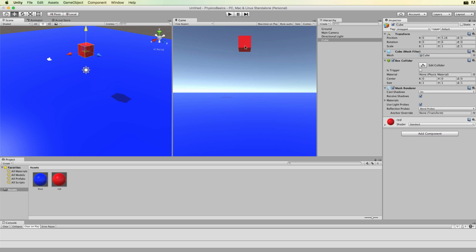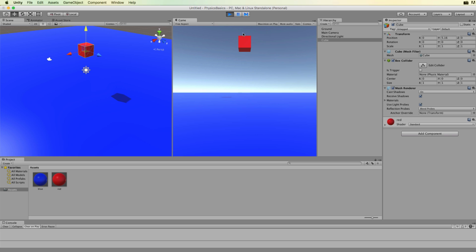Alright, so here we have this scene and the game. Now we're going to add some physics to our cube. Now at this point, if you press play, so this is the first time in the series we've actually pressed play, the play button starts to run the code and run the physics system. We're in play and you can see nothing's happening because there's no code and there's no physics in the scene. The physics will actually run independently of having any code, so that it means we can actually see something happening and things will start to move around.